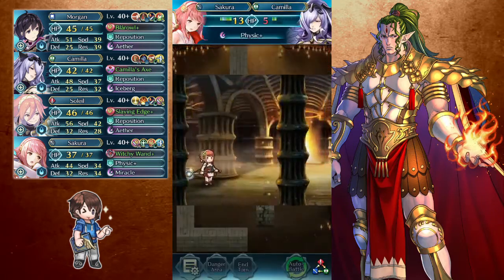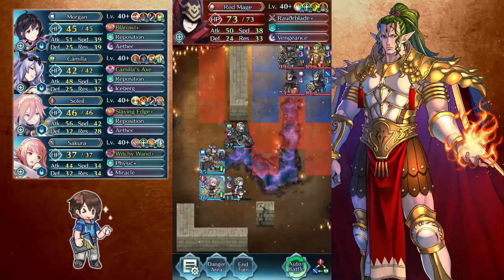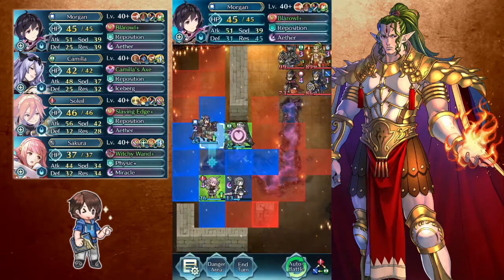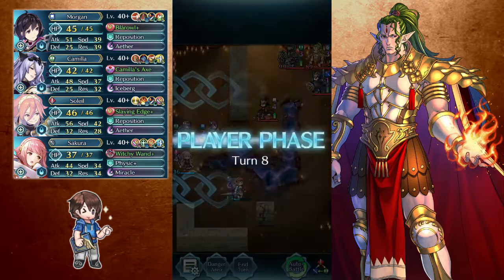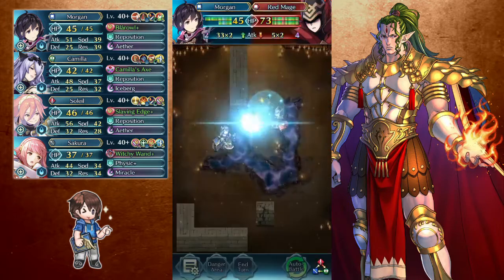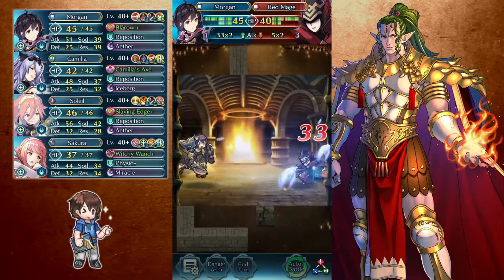As you wish. We're going to send Sakura up to heal her up. Please take care. What's next? And we're just going to repo her out of the way now. Because we still don't want her to take a hit from that red mage. Let's go. And from here, it's mostly cleanup. It's Morgan taking down the red mage.